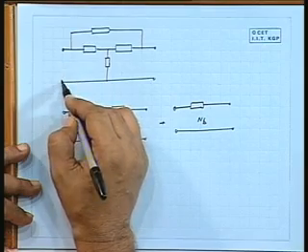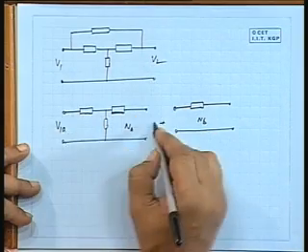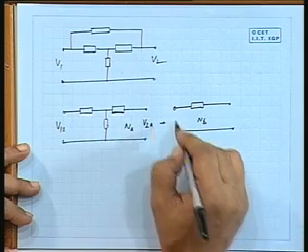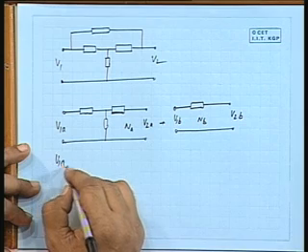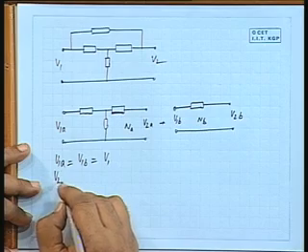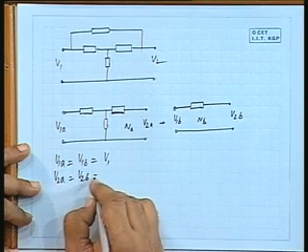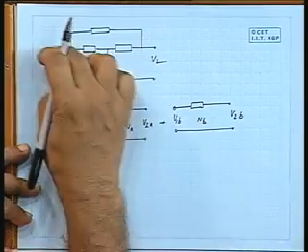When I say the two networks are in parallel, what are the common features? What are the things which are common? The voltage applied here, V1 and V2, are the same. If I call them V1A and V2A for this network, V1B and V2B for the other, then V1A equal to V1B is equal to V1 and V2A is equal to V2B is equal to V2. This voltage is same as this and this. This voltage is same as this and this. Okay.